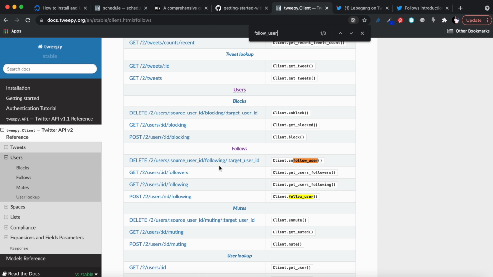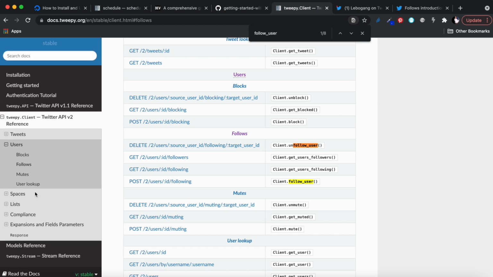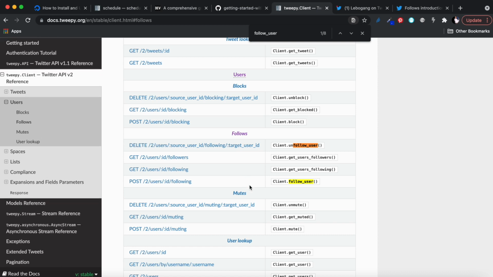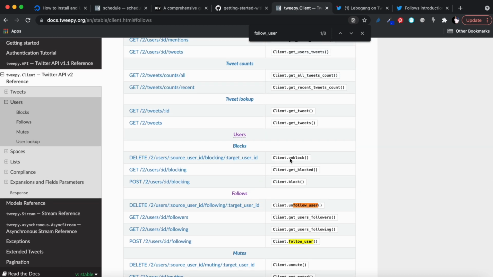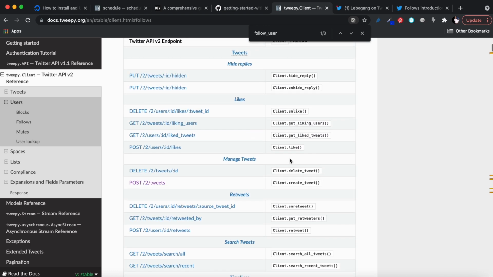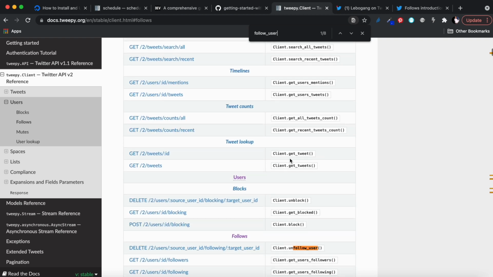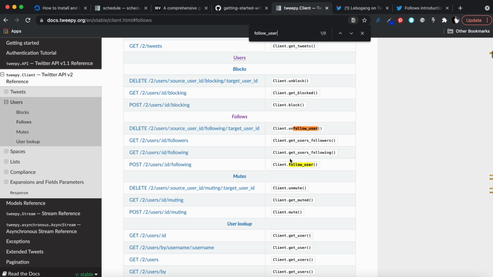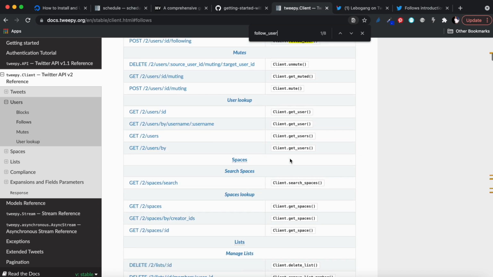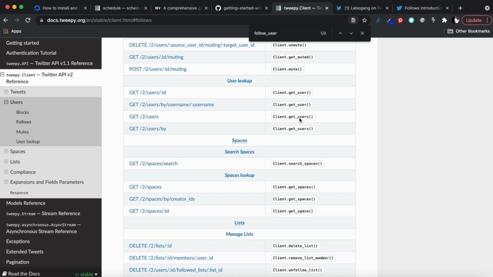Within the same API, under users, user lookup, you can use this get user API.